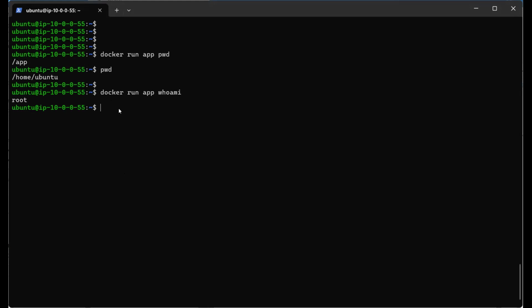In some scenarios we need to change the username, like the user executing the image, I mean creating the container, as a non-root user. Most of the real world scenarios, we need to run the application as a non-root user. So what will we do for that scenario? We need to create a user and specify the user in our Dockerfile. So just open the Dockerfile.